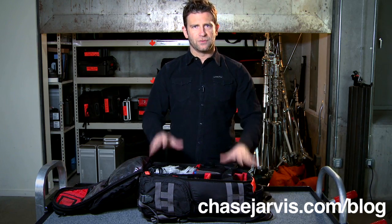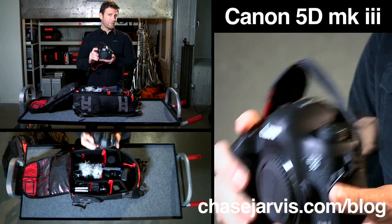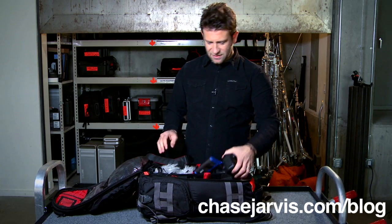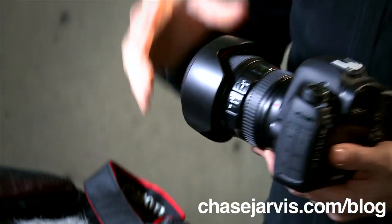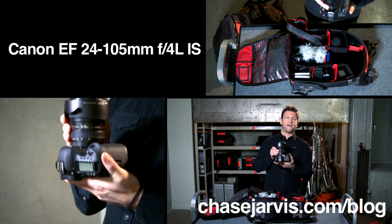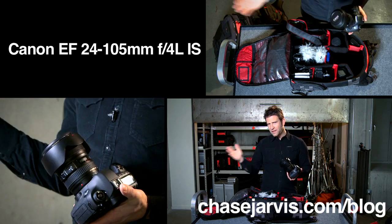If you were trying to make a pro film that was really important and critical that you got that ooey gooey depth of field, you might take a different set of lenses, but this is what we take on every shoot to make all our behind the scenes stuff. Our camera platform of choice for making these behind the scenes videos is the Canon 5D Mark III. Just like photo, we travel with multiple bodies. In this case, we have 2 here. The primary lens that gets used on all these sort of behind the scenes shoots is the 24-105 f4. Again, great range of zoom, all the way up to 105, keeps us from having to change too many lenses.